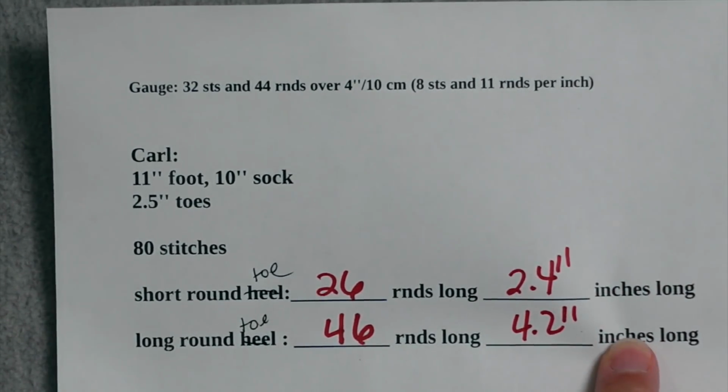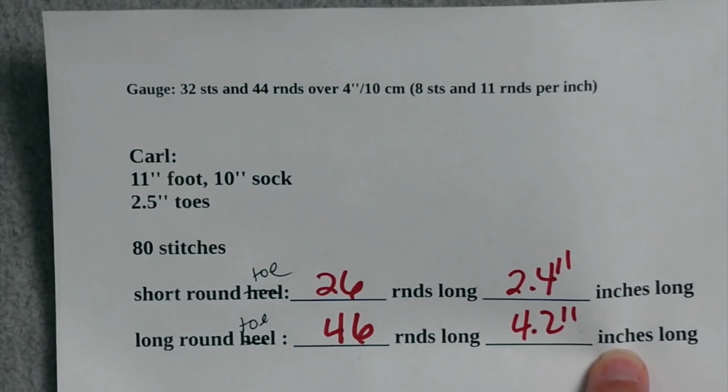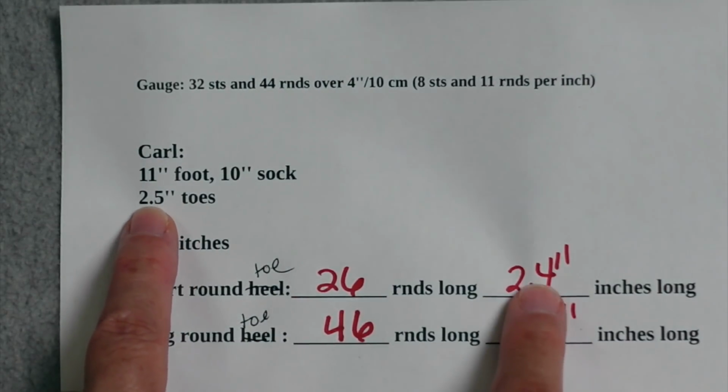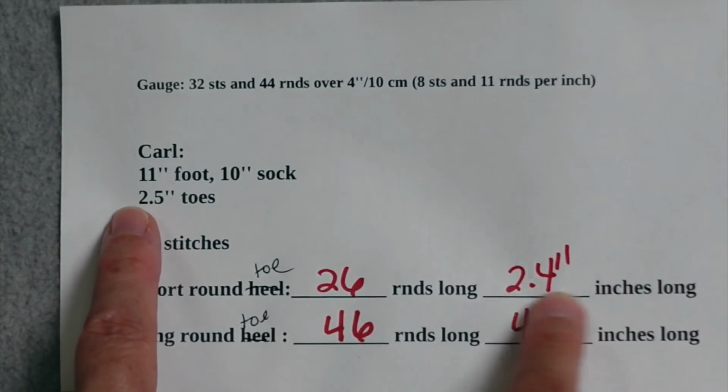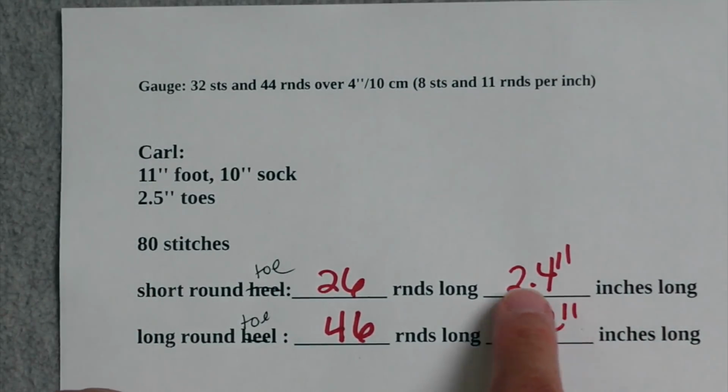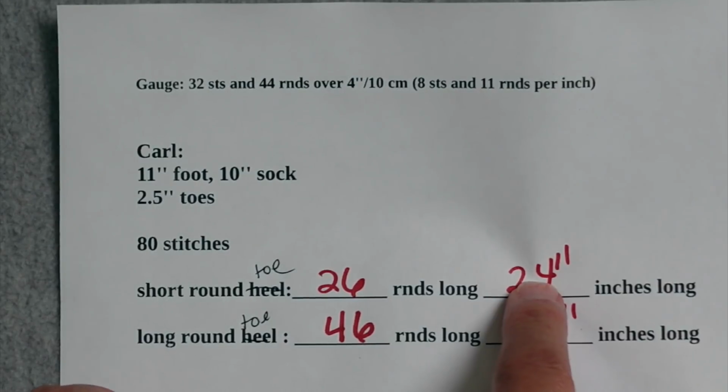So this is clearly far too long of a toe for my brother. He has toes that are about 2.5 inches long. So this would actually work really well for him. I could adjust it slightly if I wanted to, but this works really well for him.